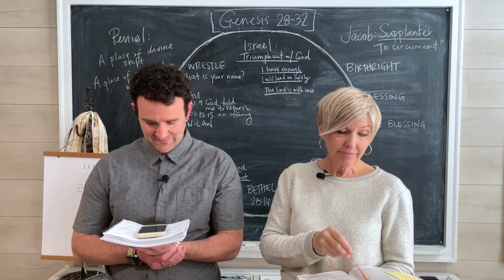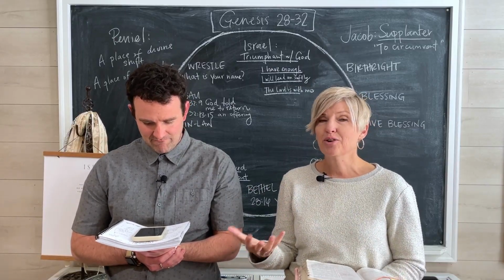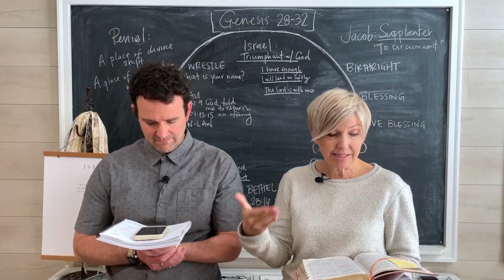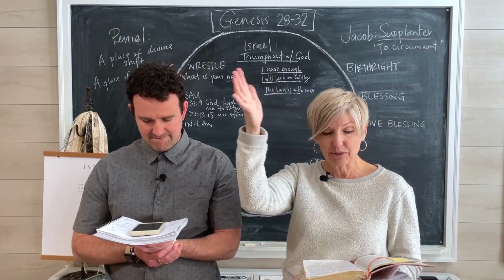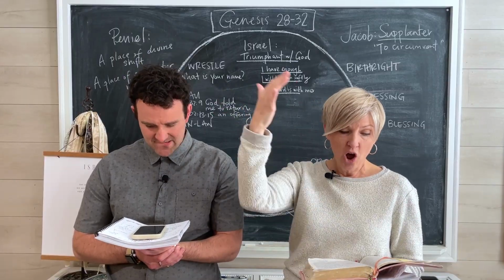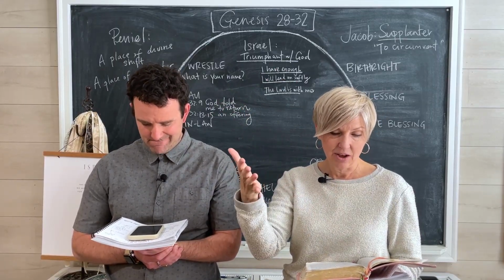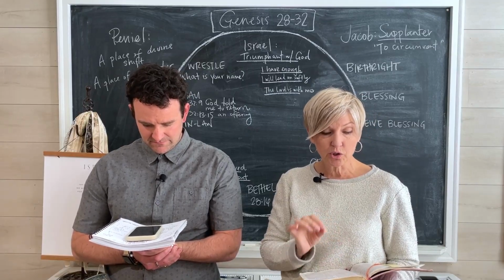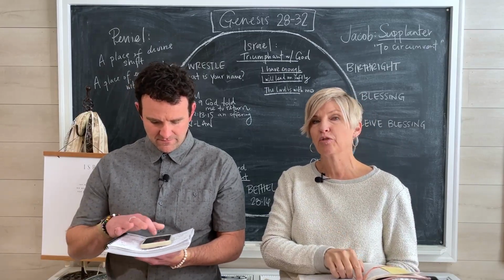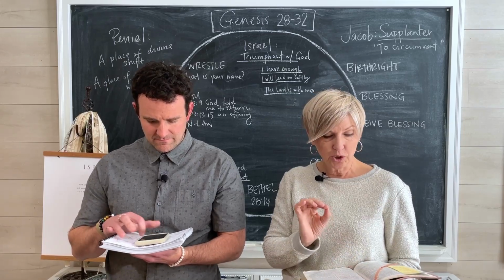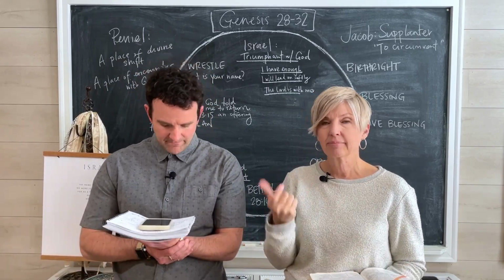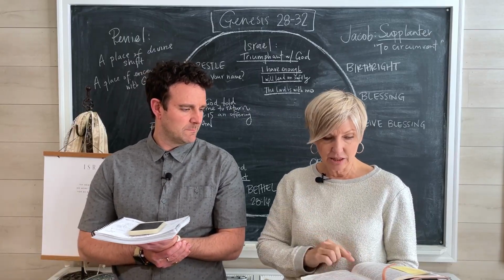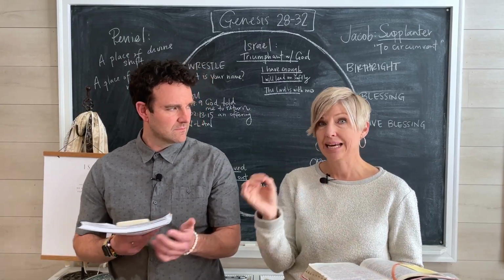And he lays down and he's going to have this dream. And the dream is something that you've heard a lot in gospel doctrine. We're actually not going to focus a ton on that dream, but he has this dream about this ladder that's set up on the earth, and the top of it is reaching to heaven, and the angels of God are ascending and descending on it. And then in verse 13, it says, and behold, the Lord stood above it. And if you'll just check your footnote right there next to the word above, and you'll just read right there in the bottom. I love the translation in the bottom, because it says, and the Lord stood beside him in that place.